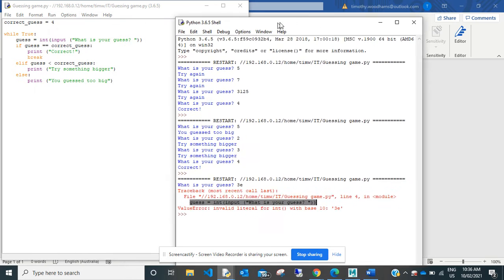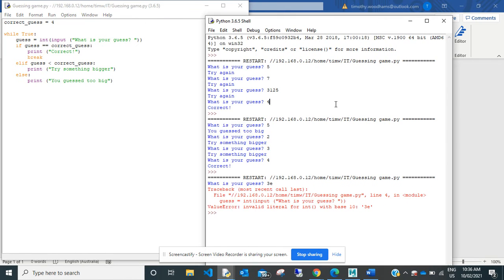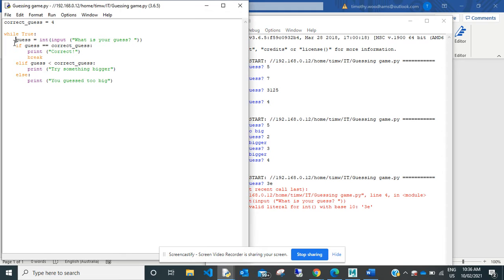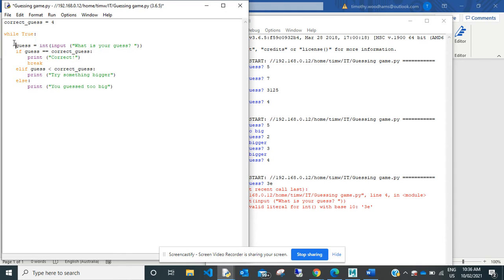So to get around this, we've got a couple of solutions, but what we're going to do is look at this try and accept. So try, lowercase, tells the computer that it's going to find a piece of code that may come up with an error. And if it doesn't, it will just run as normal. But we're then going to have an except that tells the computer, run this instead if you come up with an error. So this is the bit of code that's a problem.